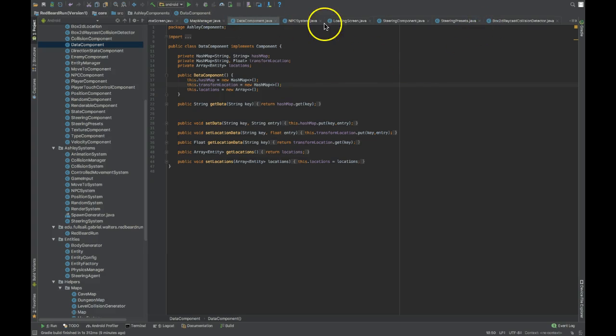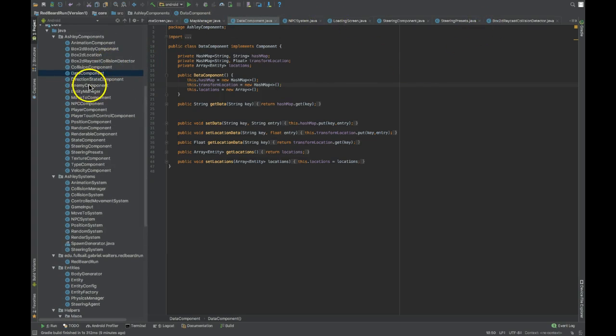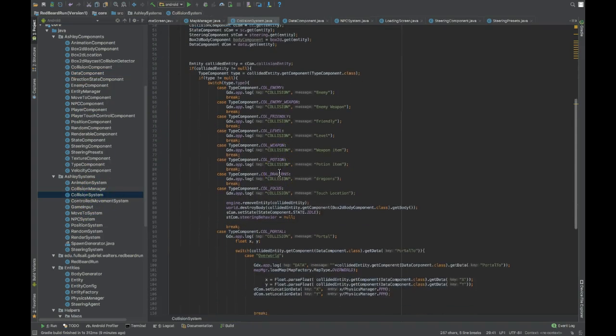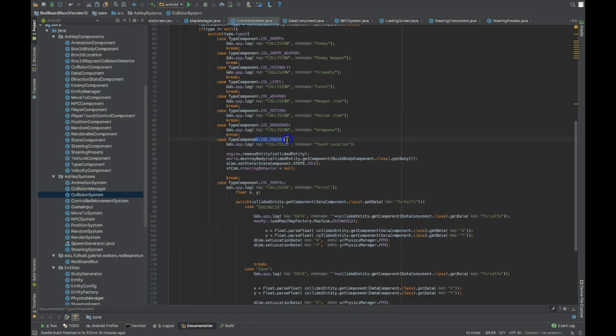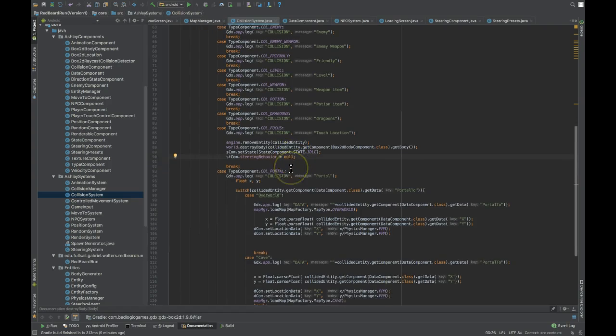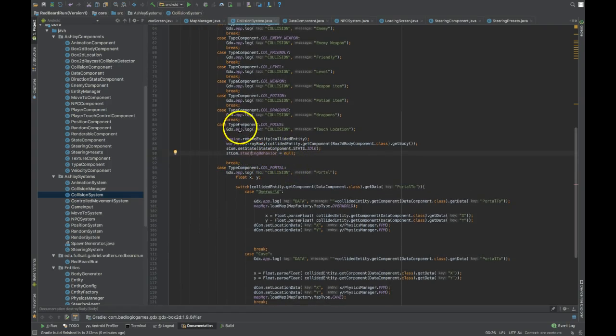In the collision system, when the player comes in contact with one of those focus points, I'm removing that entity and destroying the body, and then I can set his steering behavior to null. So that's when he stops moving as soon as the player runs into one of those points.